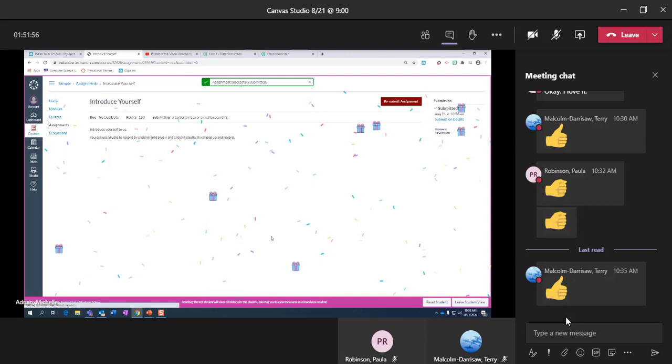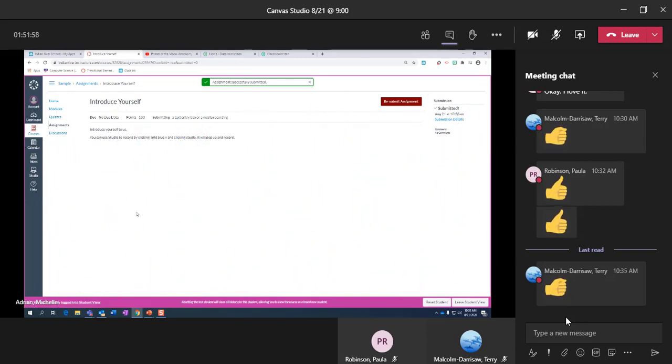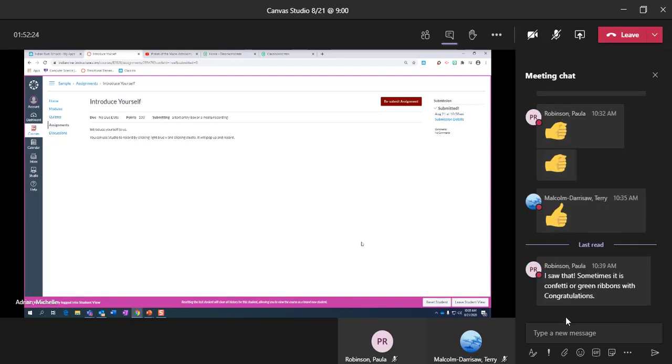So it works the same way. And I don't know if you guys saw that yet, like that's what kids get now when they submit stuff. So this is a way that your kids could submit it. But in order for them to do that, you would have to really give good directions. And I think you would have to demonstrate that. So I would suggest making a video to show that. You could make your own studio video showing how to do that. So yeah, sometimes confetti comes in when they submit their assignment.